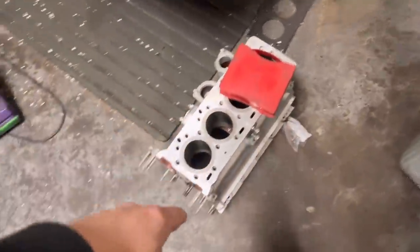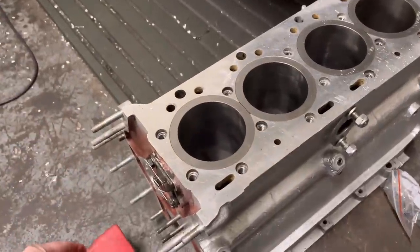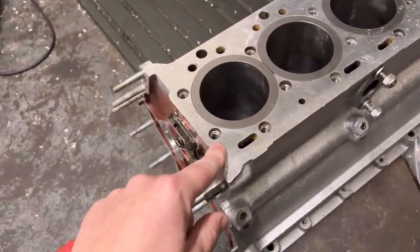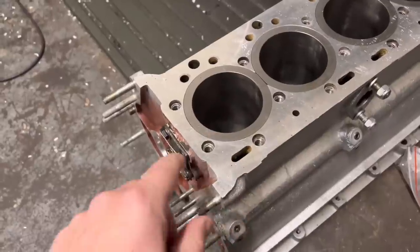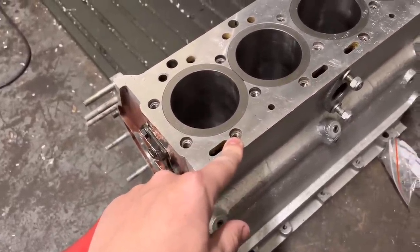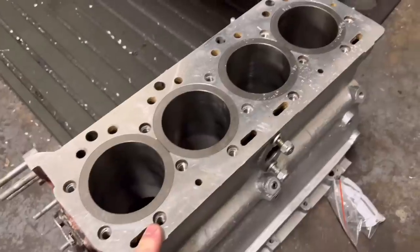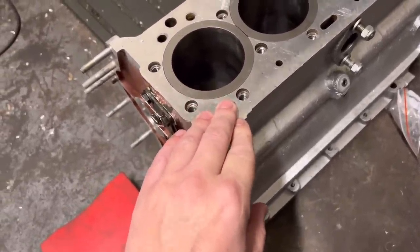Coventry Climax block to do — this is for Bob Dove. What I normally do on this is you see how many bolt holes you've got here for the head bolts — I'm going to drill all these out and helicoil them all, because the threads go pretty nasty on them. So we're going to get that up on the milling machine and I'll show you exactly what we have to do there.